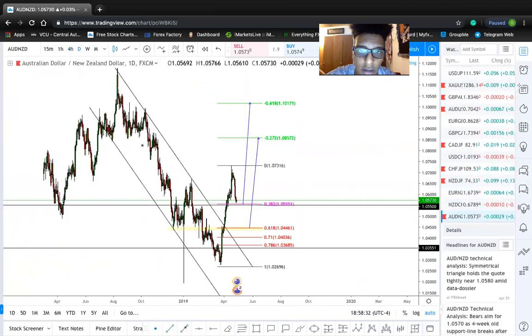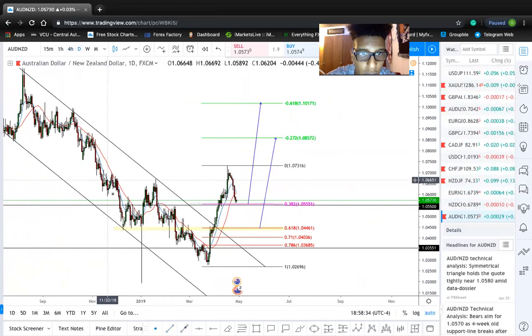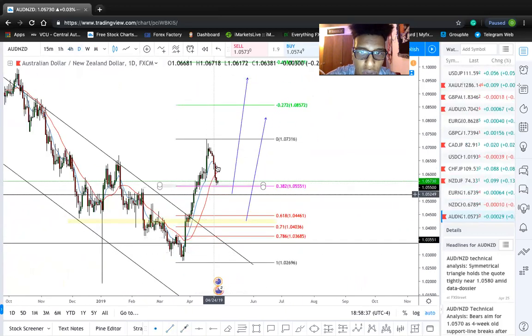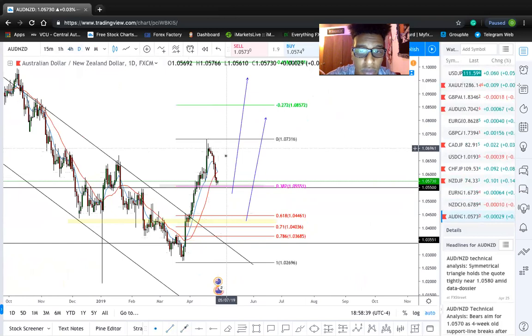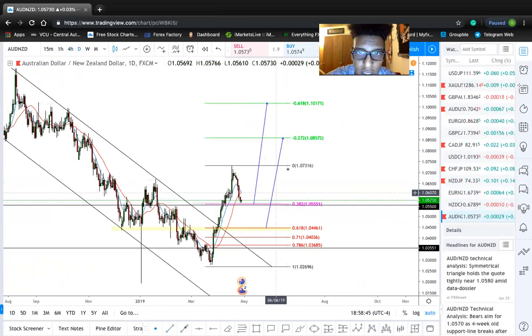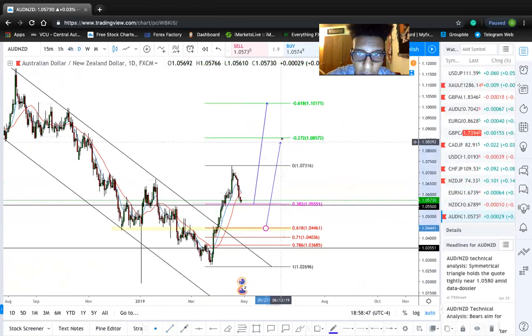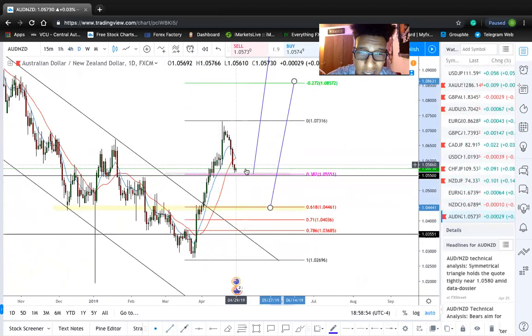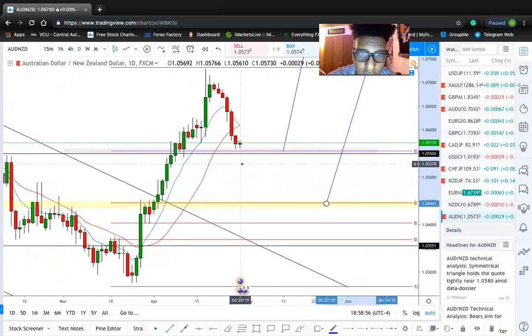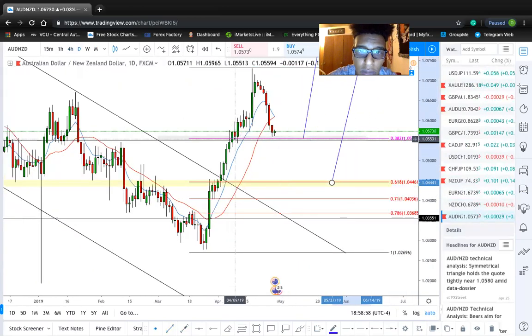Other than that, AUDNZD. We see again it broke this down channel, nothing new. Impulse to the upside. When we have a huge impulse up, we don't usually get a deep correction. I do have a 61 fib playing out at 30.38, at the key psychological zone, which I'm expecting to reject out of the zone. You can see already we're getting some rejection, so we'll see how it plays out.